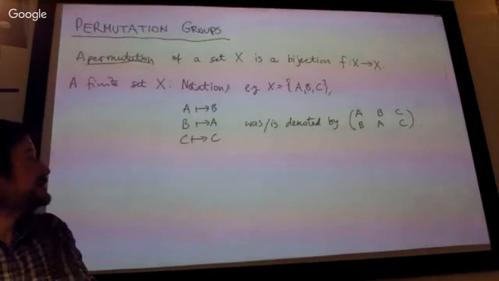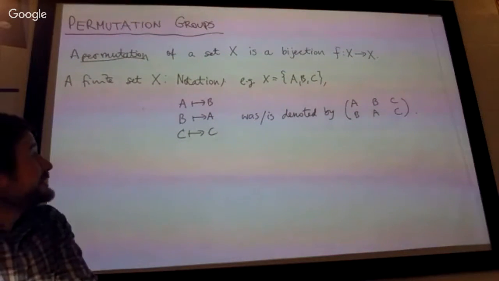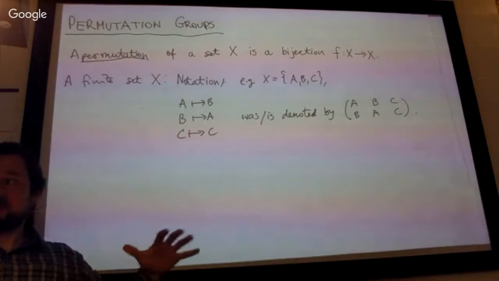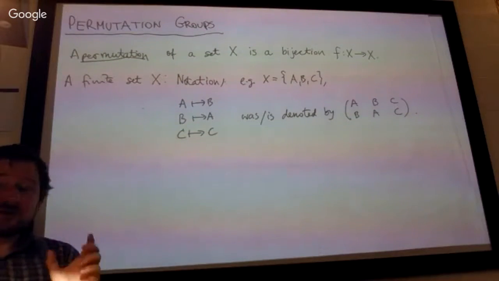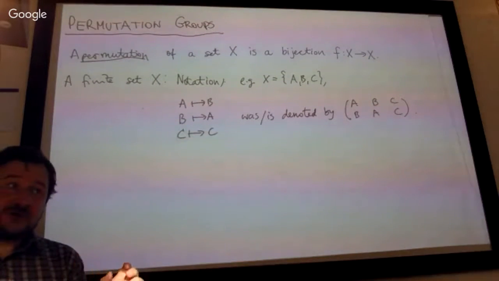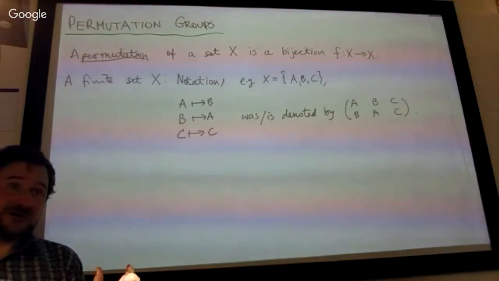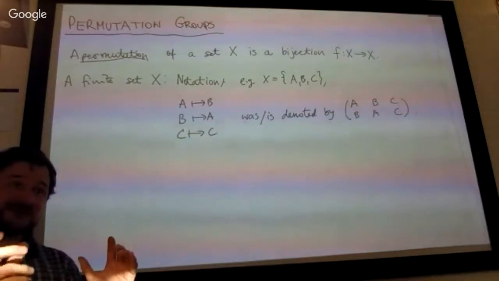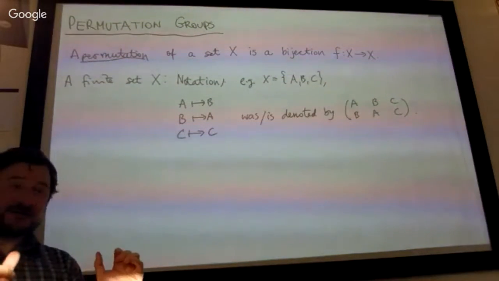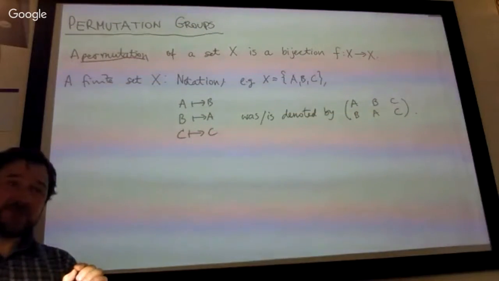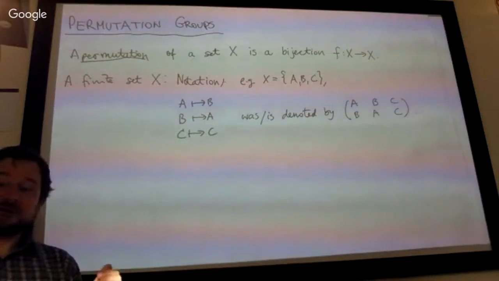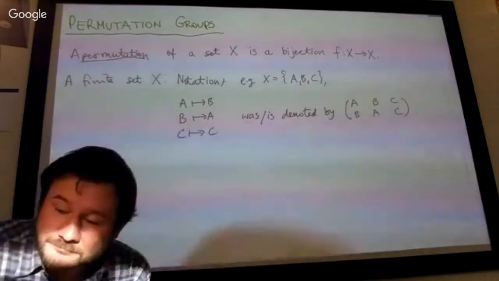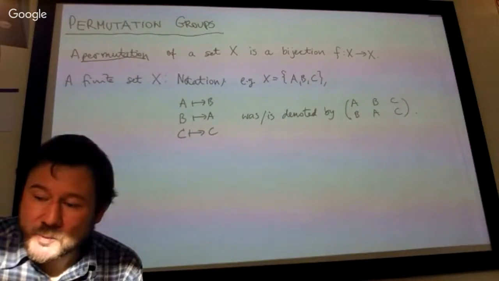Okay. So for a group, when we look at the group or anything like that, it doesn't matter what the elements of the set X are called. When you look at all the permutations of a certain finite set, it doesn't matter what the names of the elements are. So we can always think that we're looking at numbers 1, 2, 3, 4 up to n. So that's what we'll be doing.